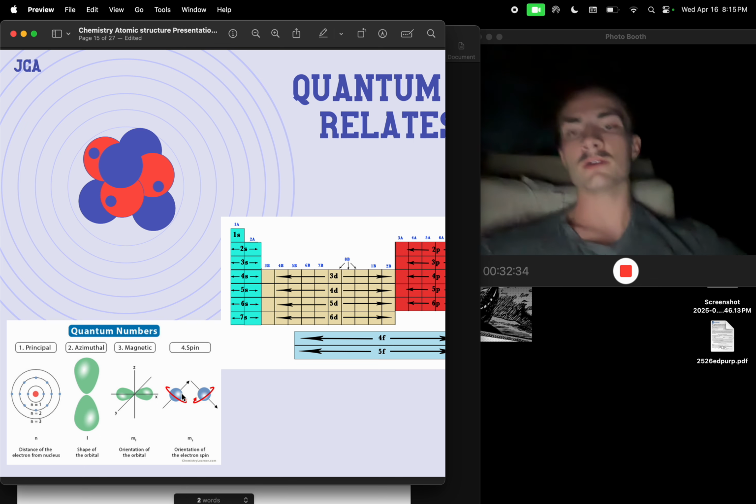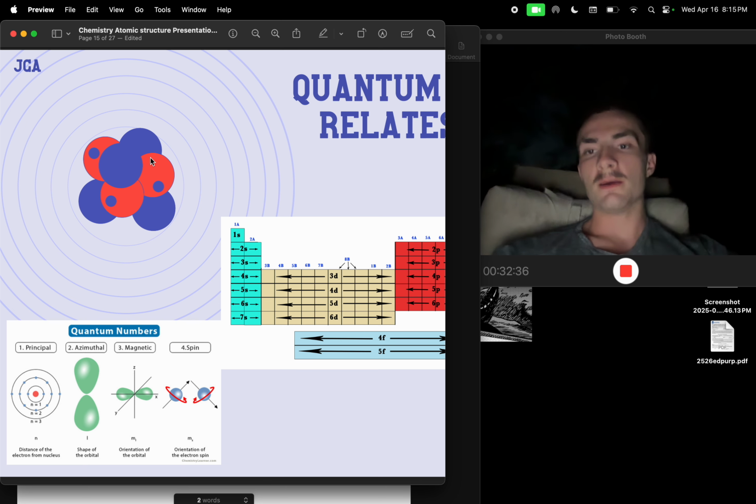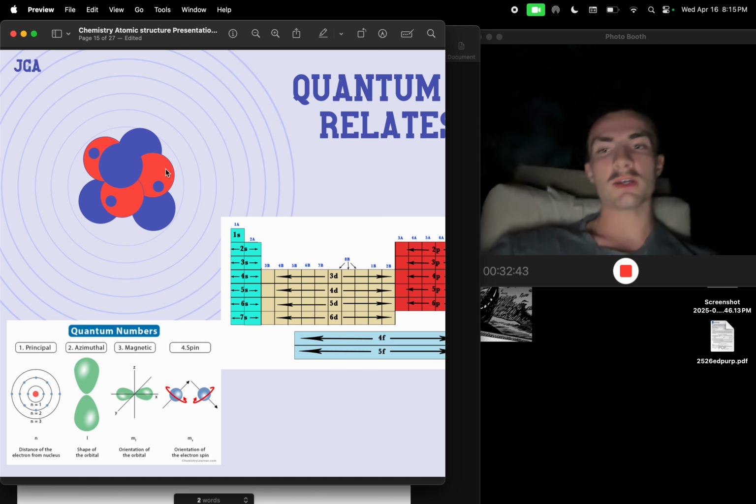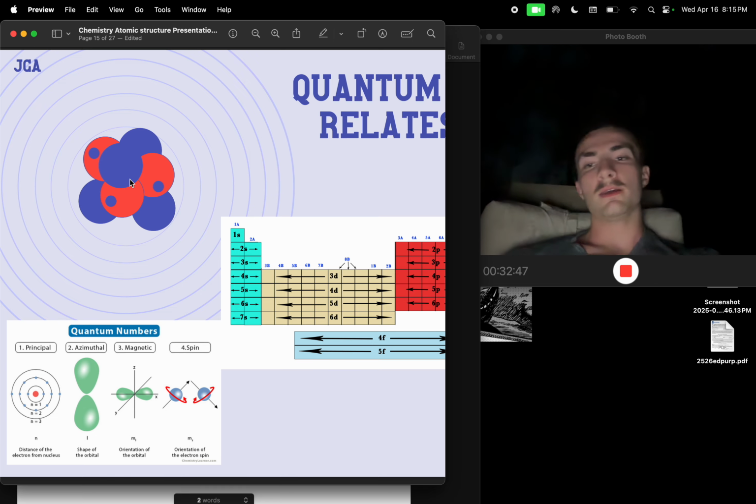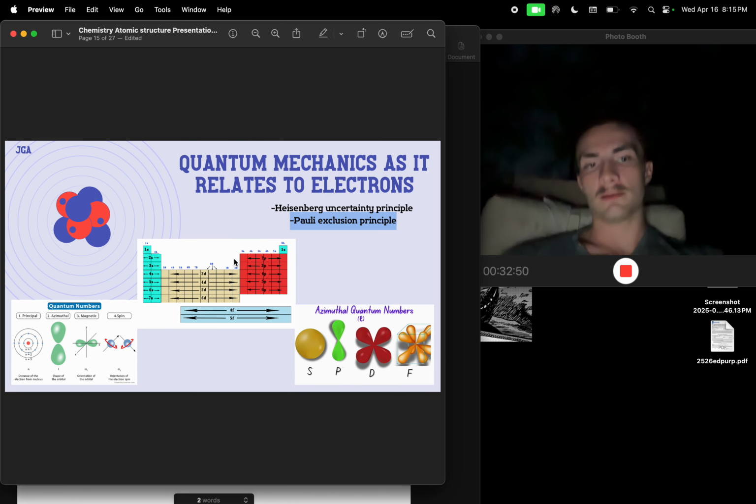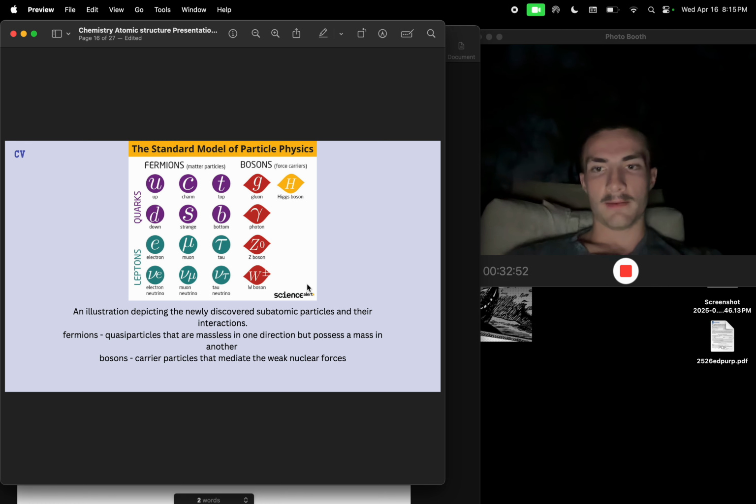And then the neutrons are oriented exactly where they are because protons repel each other. Protons repel protons, and so naturally they're going to want to get away from each other, but as you see, they're so tightly packed together, and the neutrons help balance that out. And it's very specific, and yeah, I think that's it.